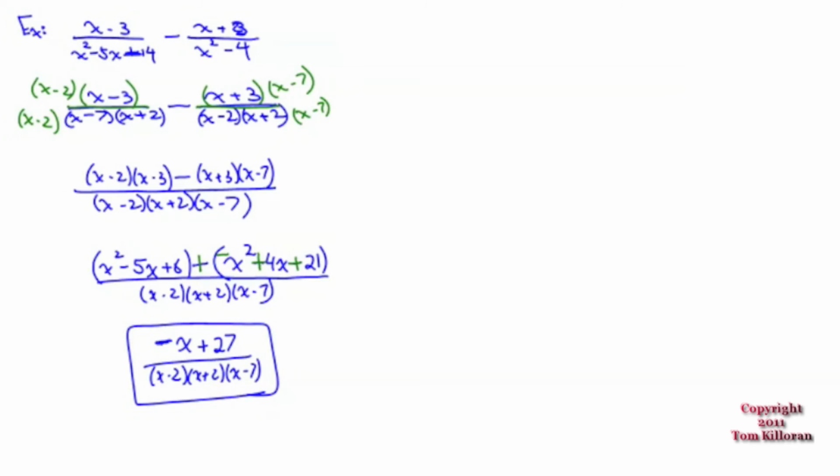So let me give you one and we'll see how you do. (3x plus 2) over (x squared minus 9) minus (x plus 1) over (x squared minus 5x plus 6). It's identical to the one that's to the left here. None of the steps change.